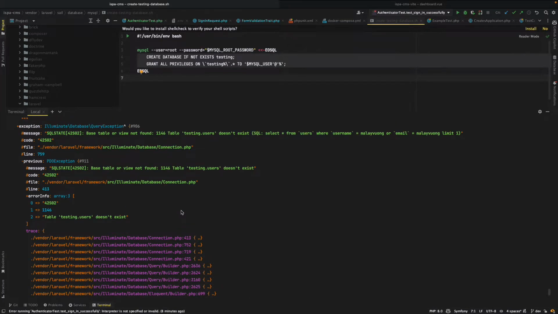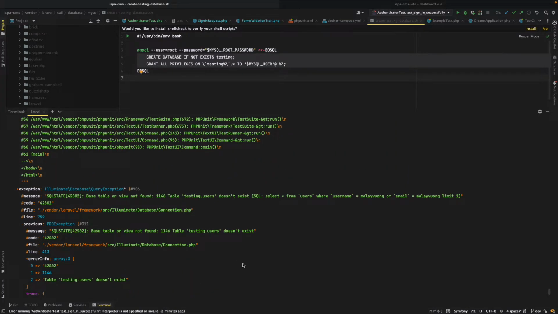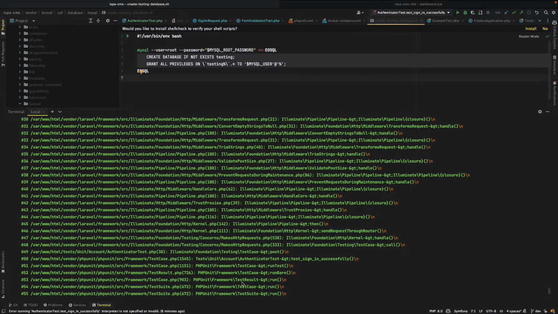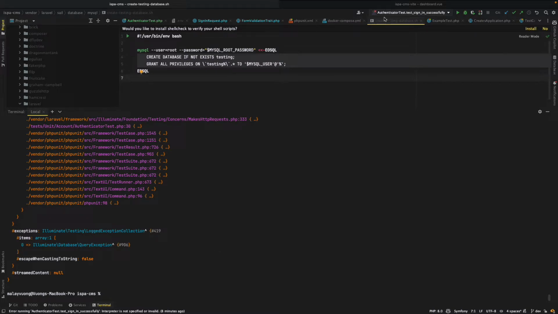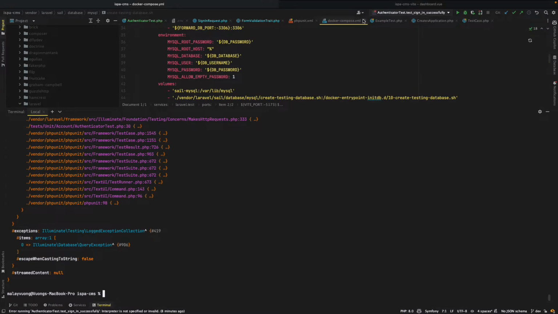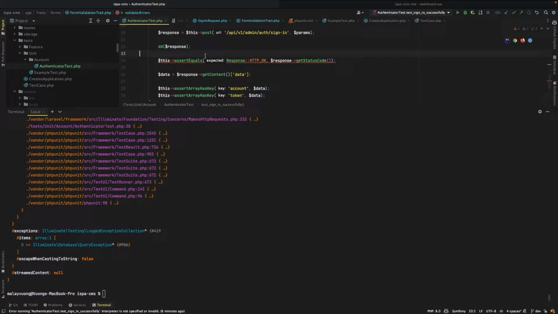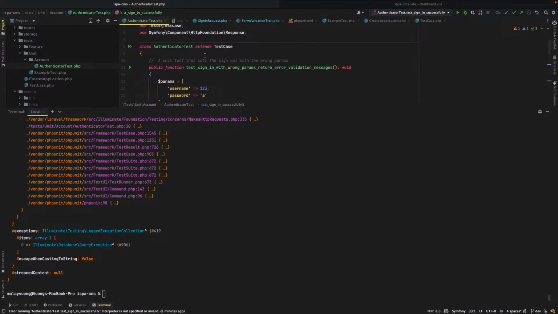I know it's not working because we don't have any migration in the test. So maybe we have to refresh the database here.